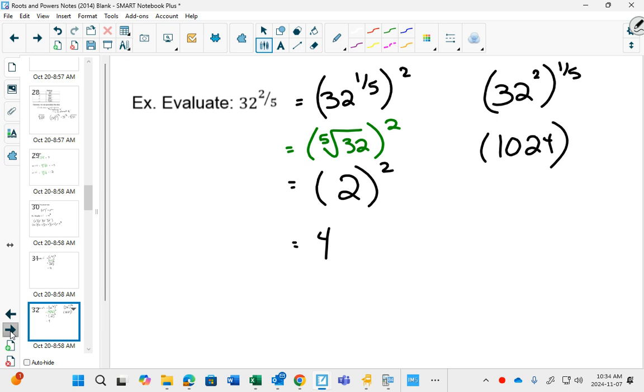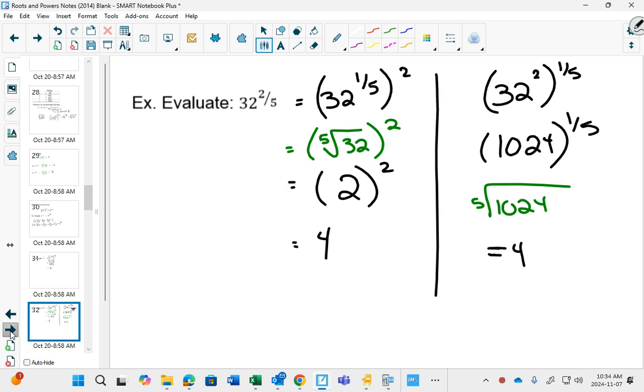And then, do you know the 5th root? Wait, I mean, we can cheat. The 5th root of 1,024 happens to be 4. Can you see that the method here on the left is way better than the method on the right? If you do the squaring first, your numbers get huge. And then square rooting after makes them small. Better to make them small first and then huge after, but it is not wrong.